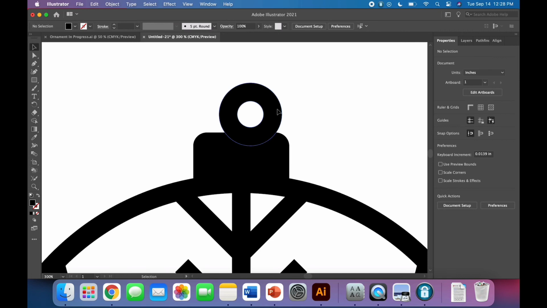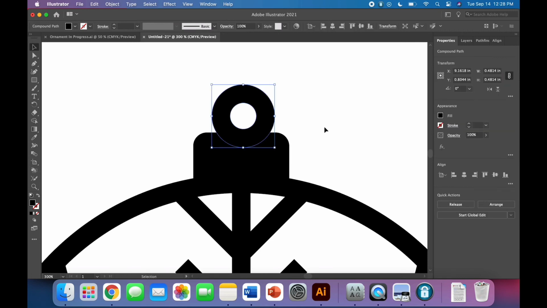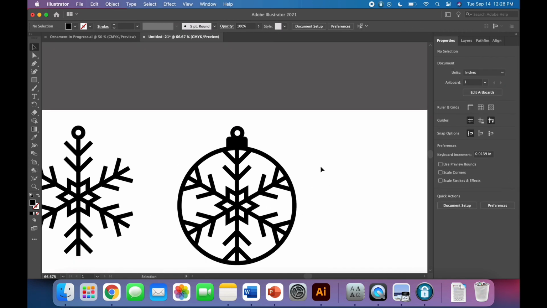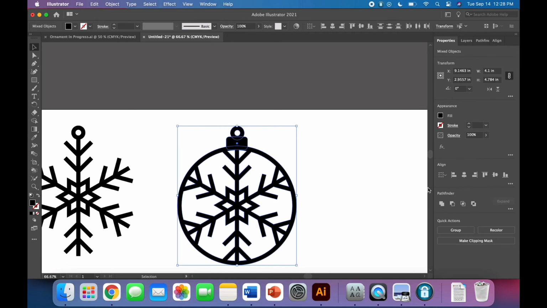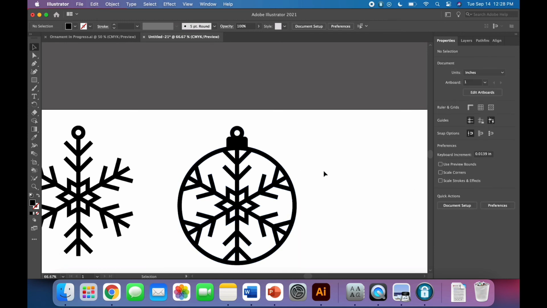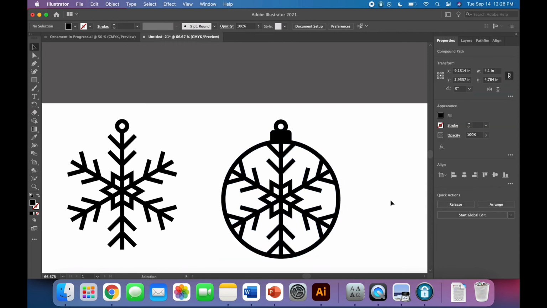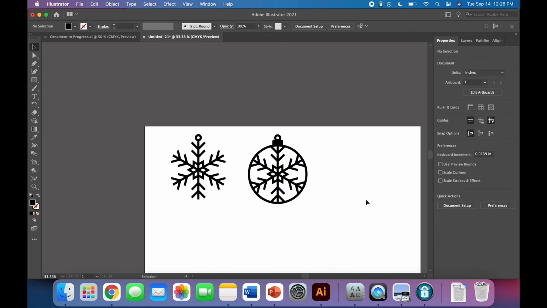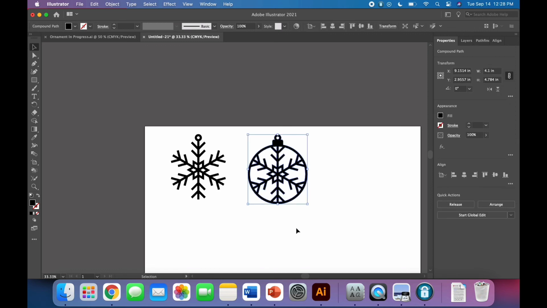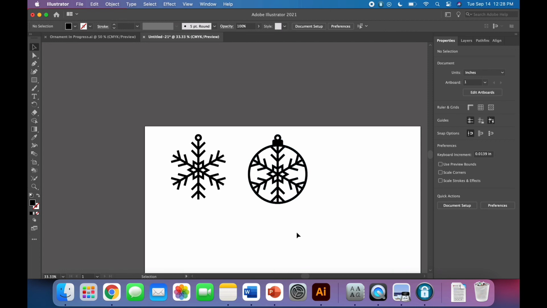And then you can align this. Ooh, and that looks a little more like a regular ornament, right? And you'll want to select it all and horizontally align center so that it looks really nice. And then select it all, Pathfinder Unite, and now you have two beautiful snowflake ornaments. And if you cut this and it's more singed than you want, you can play around with your machine settings, or of course you can just come back and add another offset to thicken it up even more.